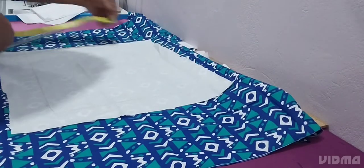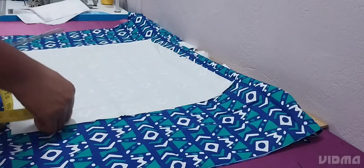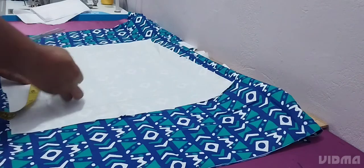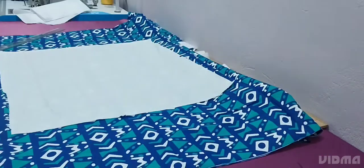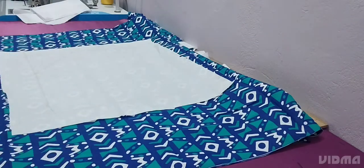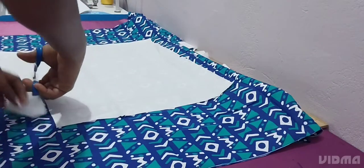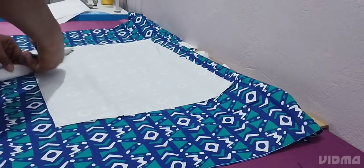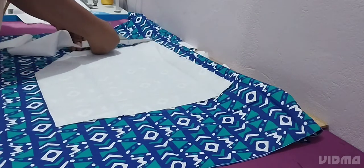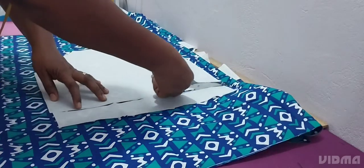The length is 15 inches and the width you can make 10 or 12 inches — it depends on the wideness you want. Please watch till the end so you see how it came out. Now we are cutting: nine inches in, then we go up and connect that line — nine or ten inches for that V — and you connect it just like so. Then you get everything correct and we have our measurement for the facing.